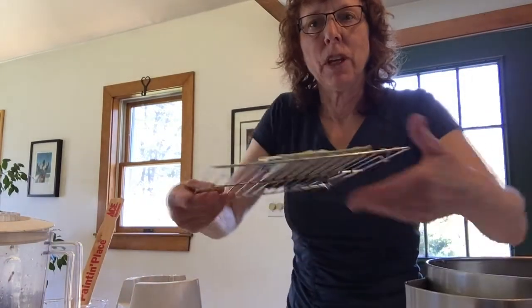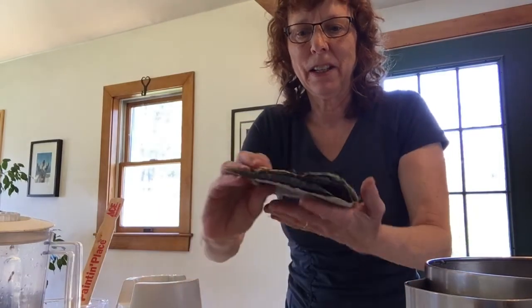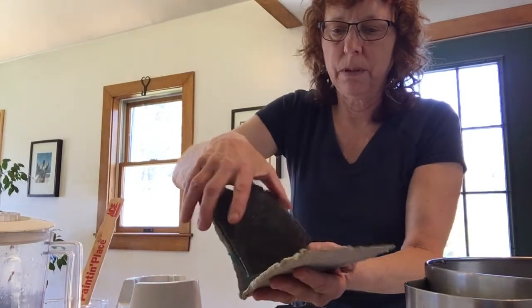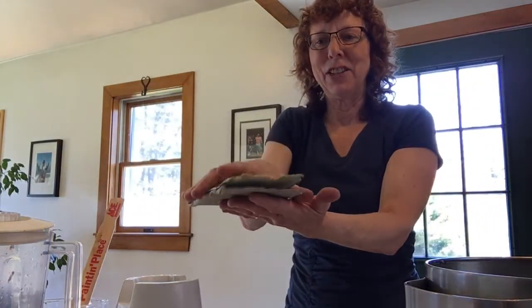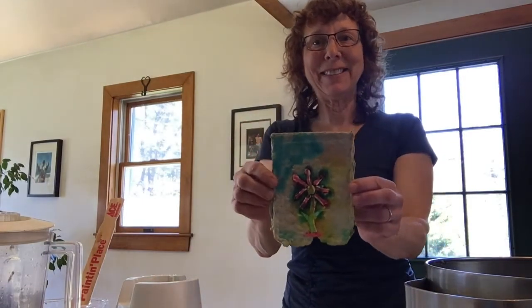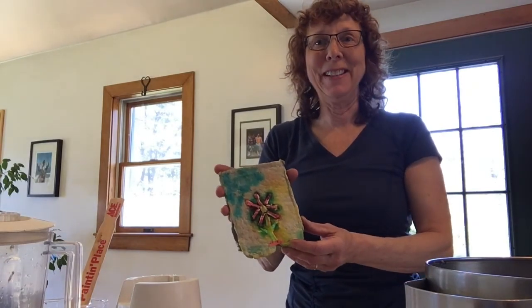Here it is. I forgot to tell you — I want to put it on a drying rack. This is one that I did the other day. It's made out of that same pulp, and then I painted it. It's got the seeds in there, all ready. And on the inside I made a little card, because I'm going to send this to my mom. It just says, Happy Mother's Day, love us kids. She'll get that, and then she'll be able to plant it. I hope you liked the plantable paper card. Now you can try it — it's a lot of fun. Bye.